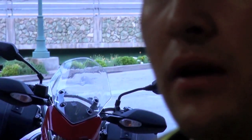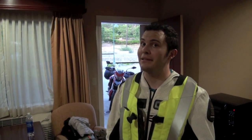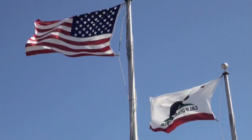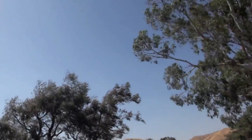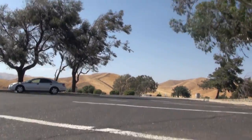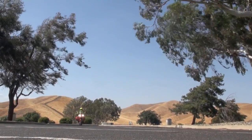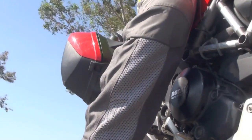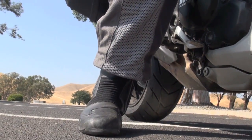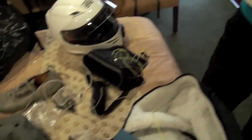Not having a real fairing on that bike for touring, what we're doing right here, totally sucks. I don't care what anybody says. Lean in the wind? I've been trying that, and it doesn't work. And we went through some windy areas by the reservoir, gusting to like probably 45 miles an hour. That wind was so bad. That's when it blew your helmet clean off, and I scratched the visor, mirror jammed through in there. Well, I wanted the Iridium one anyways. They're really cool, mirror reflective. Yeah, the Stormtrooper Halo way is just so much more effective. Cool.